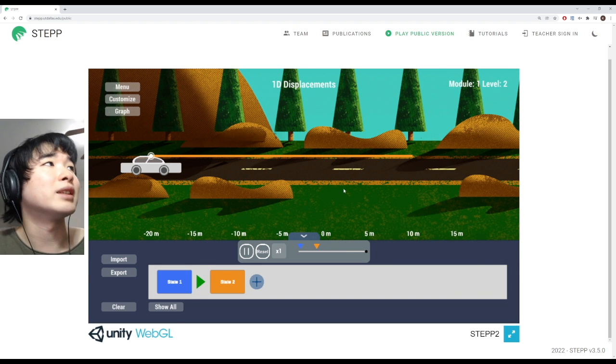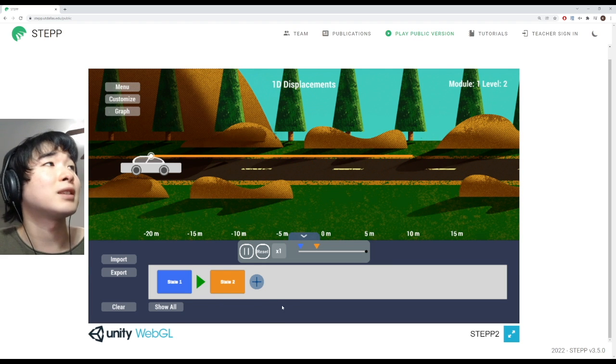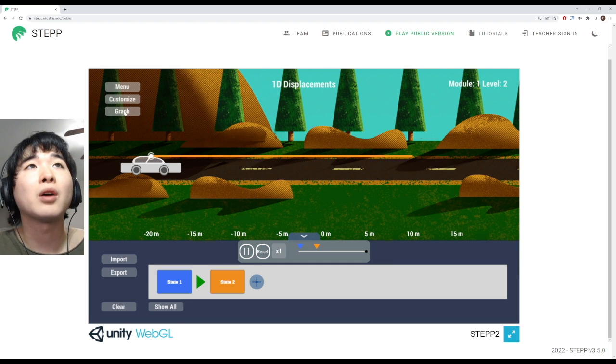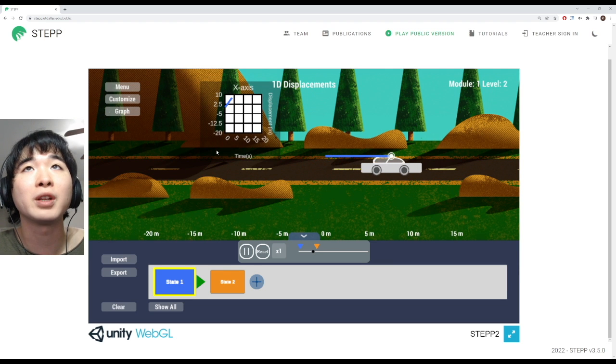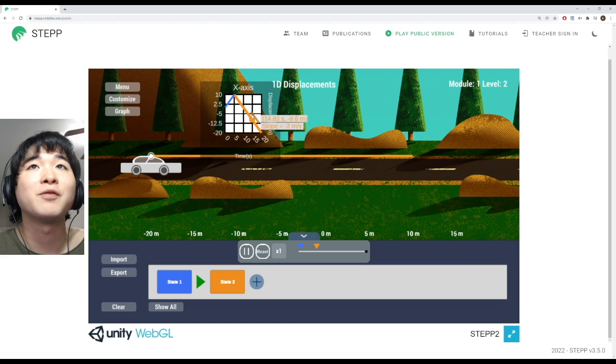If you don't want students to necessarily have to download the file and whatnot, and you'd rather them just submit a screenshot, then you can press the show all button and they can take a screenshot of this part right here. It shows all of the state inputs right here. We also have a graph that is drawn in real time. It is also color-coded. And so we can also hover over the graph to see specific values as well as the slope, because the slope of the graph is very important in physics.